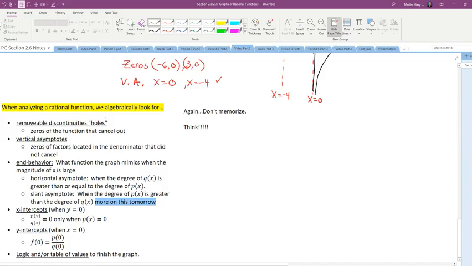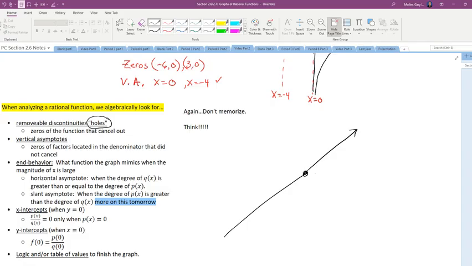So we talked about holes. Those are also called removable discontinuities. Now it's a discontinuity because there's a break in the continuity of the graph, right? I'm graphing, I have to stop, I have to put a hole, and I have to keep going. So it's not continuous. But the reason it's called a removable discontinuity is because I can remove the discontinuity. I can plug this thing up and make it continuous by sticking in a single point, and I have removed the discontinuity. I'm not saying we're going to remove it. I'm just saying we could remove it by plugging that with a single point.